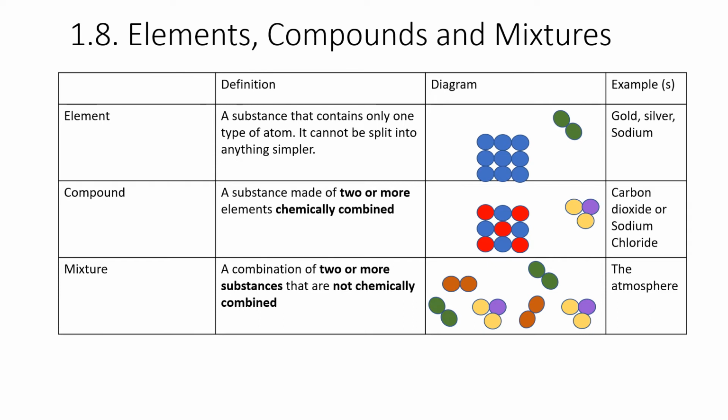Now, we briefly touched already on what a mixture is, but I'll clarify it again. A mixture is a combination of 2 or more substances that are not chemically combined, i.e., they are just mixed up. They're physically associated. The atoms are not chemically bonded. They're just near each other. The best example of this is the atmosphere. It is made up of nitrogen, carbon dioxide, oxygen, and many other gases. Some of these gases are elements like oxygen and hydrogen, and some are compounds like carbon dioxide. But these gases are not chemically bonded to each other. They're just all mixed up together in a mixture.